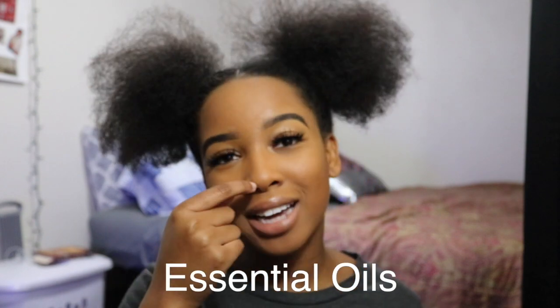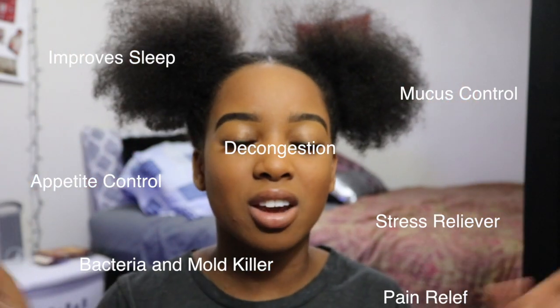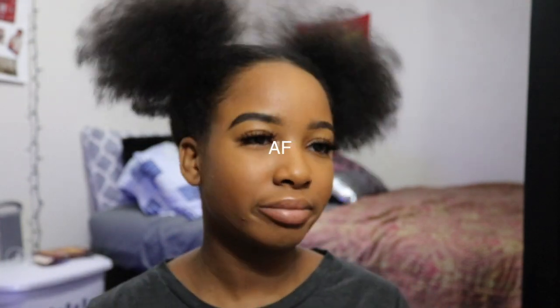Number eight is a diffuser. I know this might sound common to most people, but some people still don't know the benefits of a diffuser. You don't have to buy the most expensive one — they all work the same way. You put some water in it and some essential oils, which brings me to number nine. You just put on the cover the diffuser has and let it mist out into the air. I promise you it is so divine — you can have a bad day, put some water and oil in your diffuser, and you're going to be the happiest.